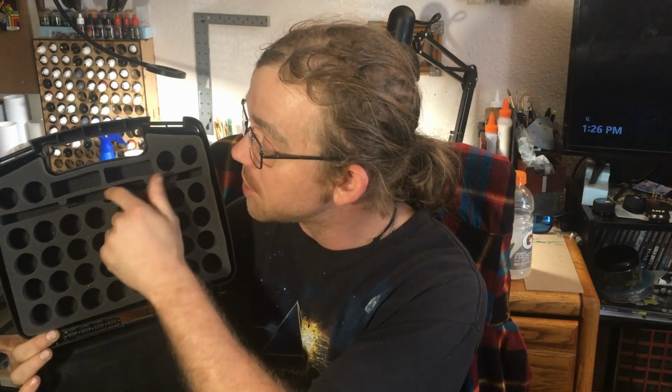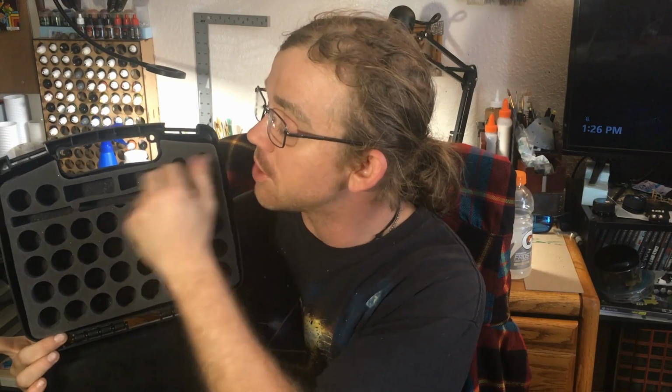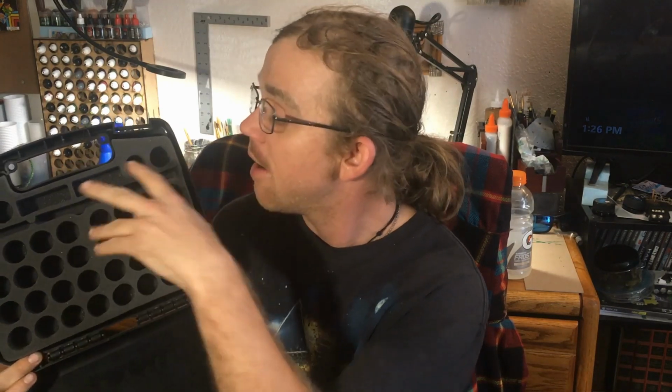So we're going to have brushes here, a couple of cubbies here, and I might keep these for varnishes and washes that I'm going to have with me. So I'll have 16 paints, 2 washes and 2 varnishes, and some paints and my miniature. So without further ado, let's work through the process of how we're going to do this.